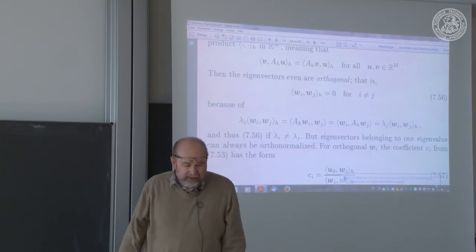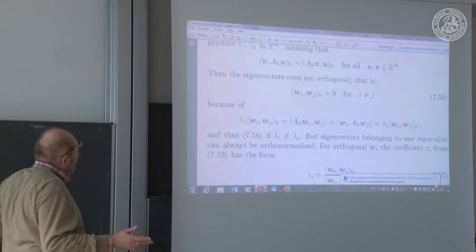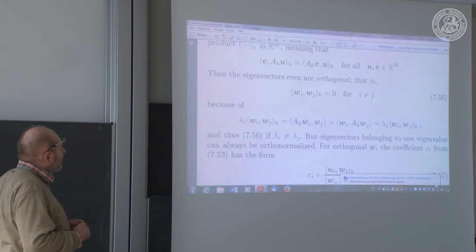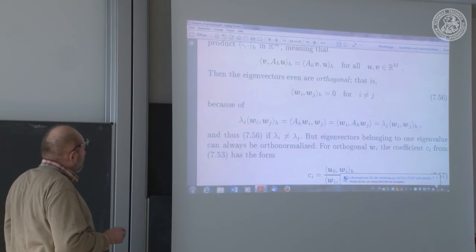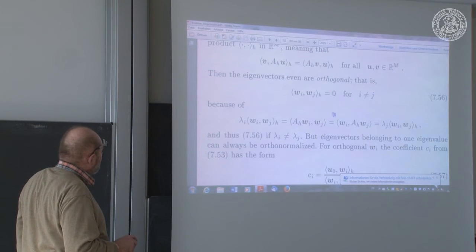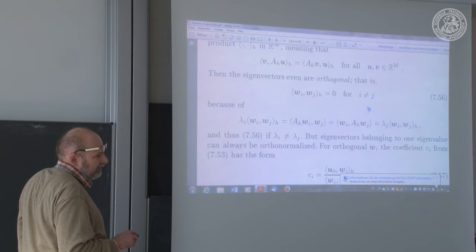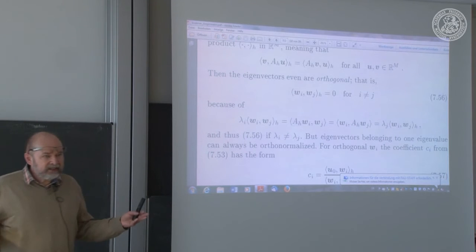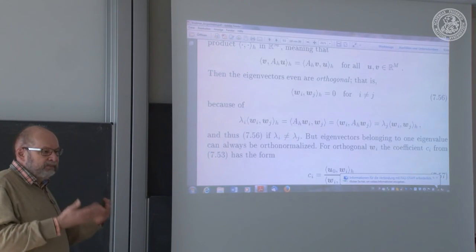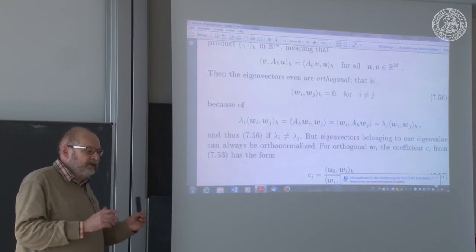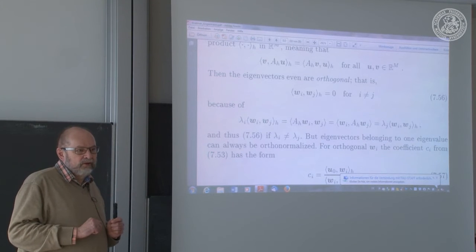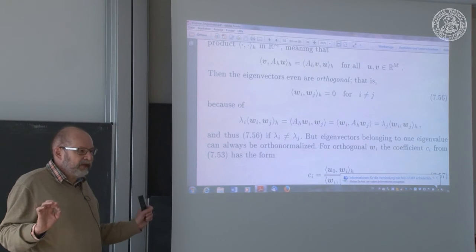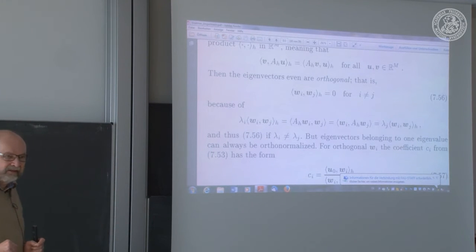Okay, here there's again a direct proof, but I would hope you remember this. There's a direct proof that in a self-adjoint case, the eigenvectors for different eigenvalues are orthogonal. And the eigenvectors for the same eigenvalue, so from the same eigenspace, of course, by the Schmidt orthonormalization procedure, we can always choose an orthonormal basis. So in the end, we have an orthonormal basis of eigenvectors.